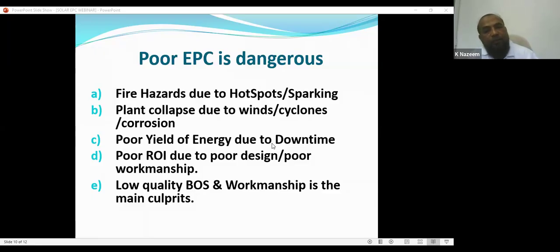There is a high cutoff and low cutoff. When the battery is fully charged to 13.5 volts, the UPS will switch off the charging. And when it starts discharging, we normally fix it at 10.5 volts. When it comes to 10.5 volts, the UPS will stop working because it shows low battery indication.